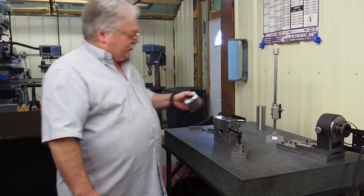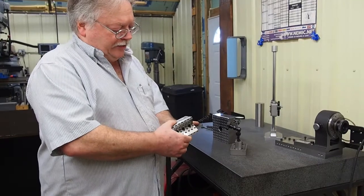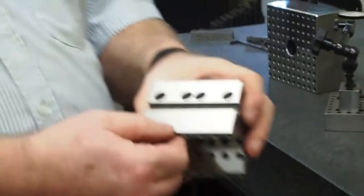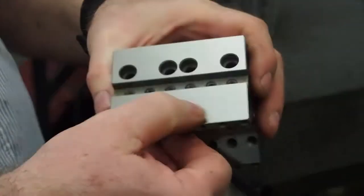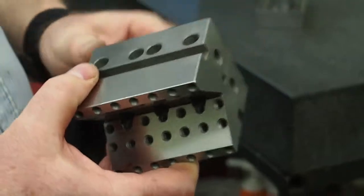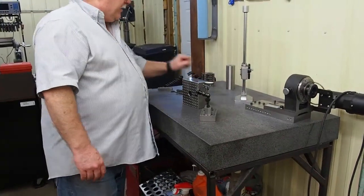One of the things I can show you, here's one of the V blocks that we made for Adam. And if you'll get a little closer, I just want to show you the finish on this V block. This is the finish that we have on our surface grinder. This is using a 46 grit wheel. This V block has come out super accurate as well.